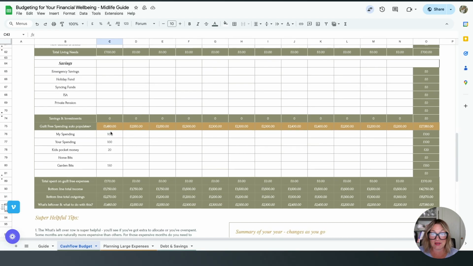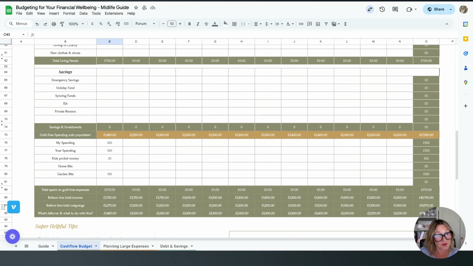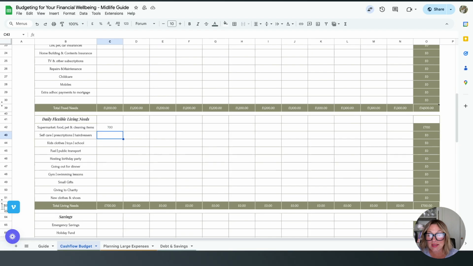Then you can see how that's had an impact on your guilt-free spending, and it might be that something else has to give. One of my favourite films, Something's Gotta Give. So here you can then see at the end of the month exactly how well you have done compared to your planning. So you open up your bank account app and you can then adjust what you actually have spent.